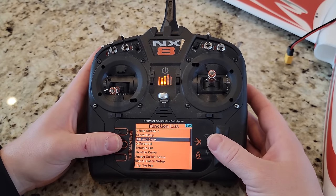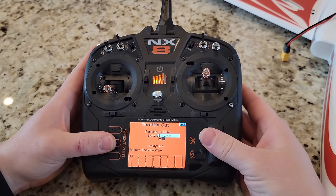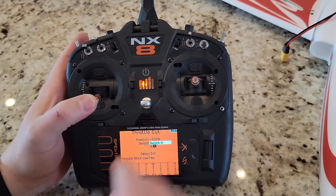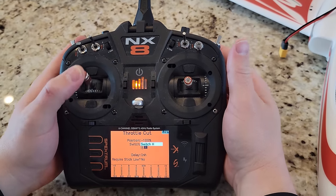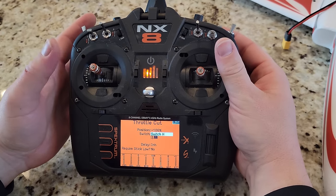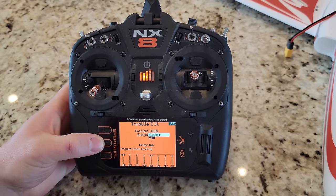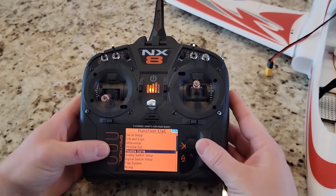Okay, so we've got that done. Then we'll do throttle cut. Switch H. Not working. Now it is working. That's what we want. See on the bottom left, it's going up and down. When I turn the throttle cut on, it locks it to the low position as though my stick were not moving. Start using that, guys.